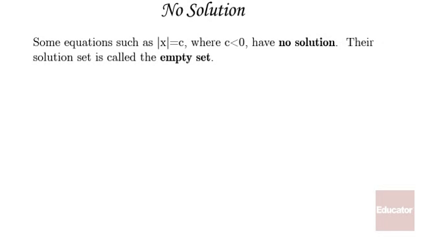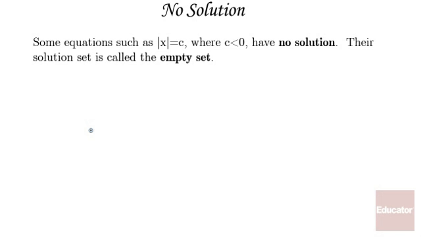In some situations, some absolute value equations where the absolute value equals c, if c is less than 0, have no solutions. So if it says that the absolute value of x is a negative number, then there is no solution, and we just say that the solution is the empty set.